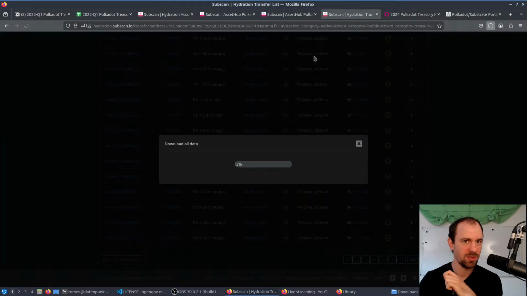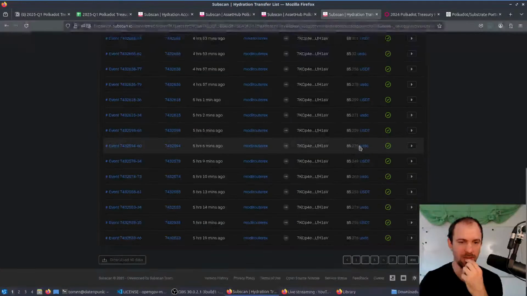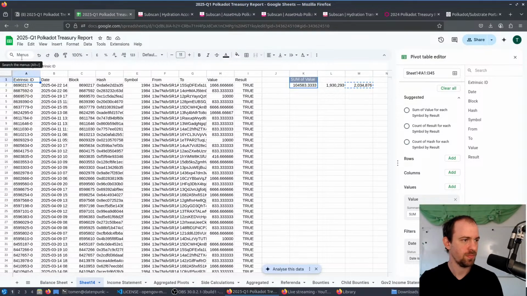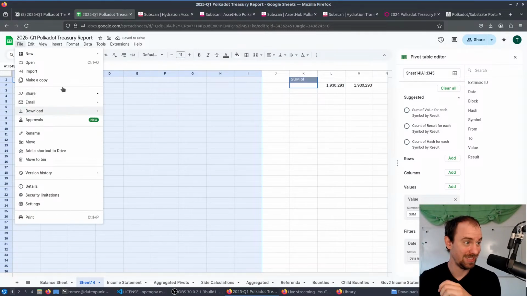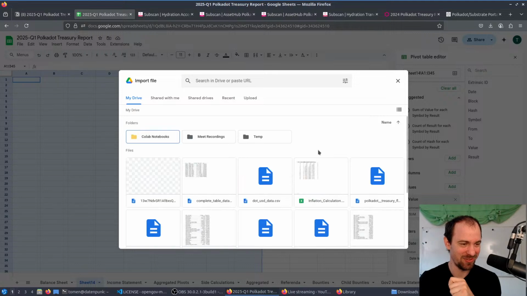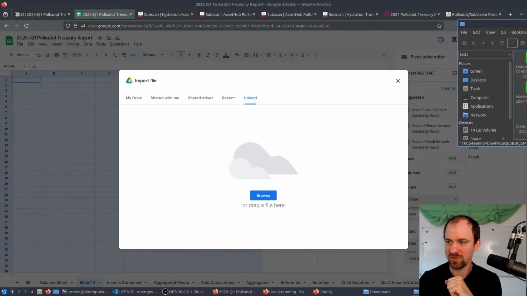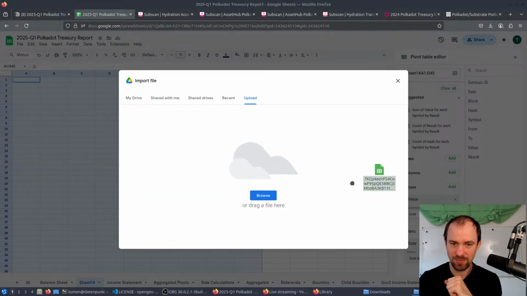The download was blocked. Yeah, okay. I'm sorry, Subscan. Ooh, quite a big file. Okay, we're gonna try to input this and see what happens. I'm gonna reuse this table. Let's see if we can import. I don't think we can import 130 megabytes. Also, we shouldn't need to, because we are only interested in a part of the whole story here. So let's see what happens.